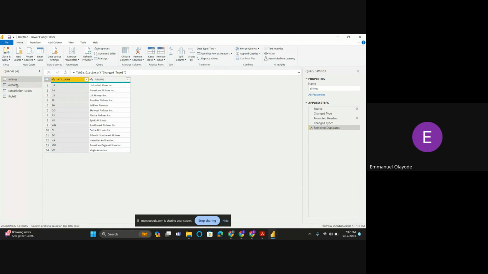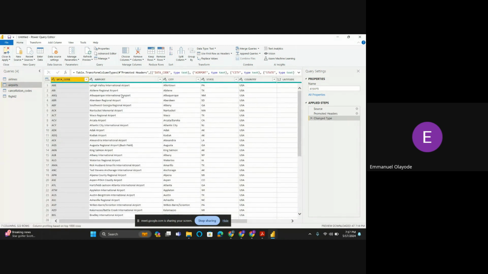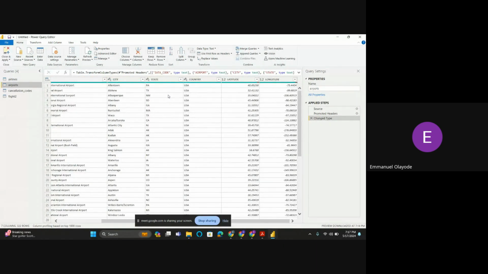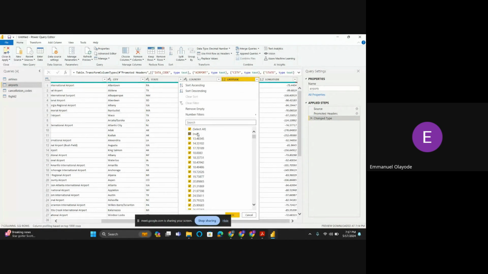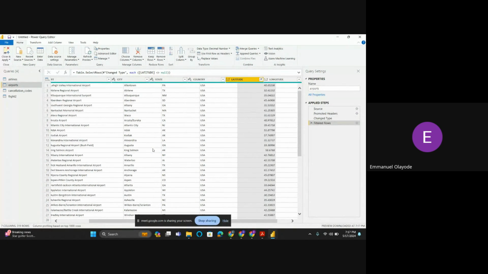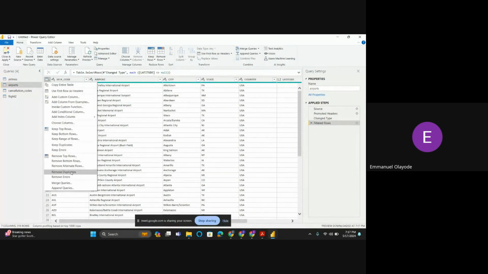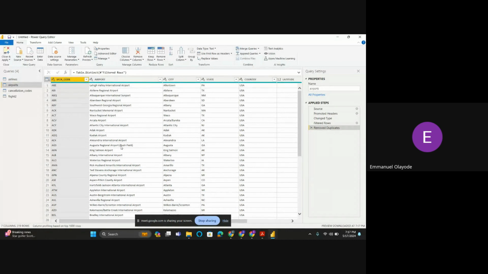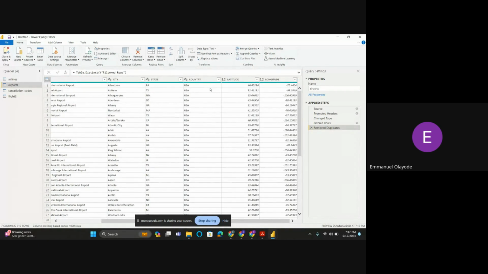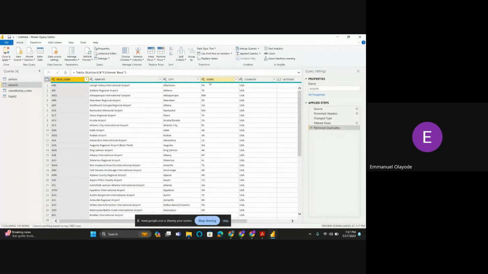There are no duplicates. The next one is the airports, which has information on the airports. Okay, there are missing values here under the latitude and longitude, so let's remove the missing values. And then let's check for duplicate values. These are just information about the airports: the city, the state, the country, everything is from the US, and the name of the airport.